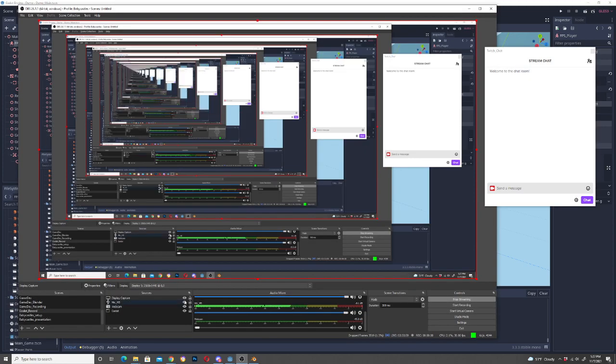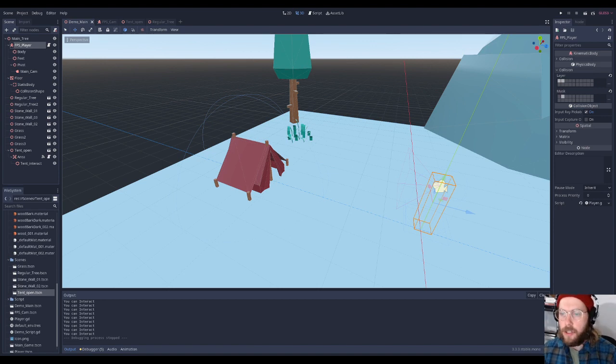Sorry, let me get rid of this display and see these questions here. It seems to be triggering regardless of player position. So the reason for that is, cannot interact. Oh, so that might be one reason. The other reason why that might be is that you need to make sure that the signals, or excuse me, let me be specific. Sorry, I'm getting a little bit tongue-tied at the end of this lesson here.